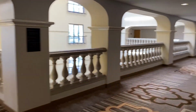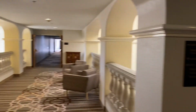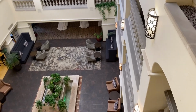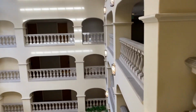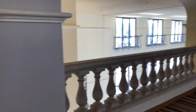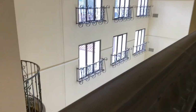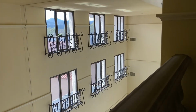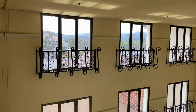And again, it just has this feel to it that is just wonderful. So as you can see here, we're on the 4th floor. I'll give you a look around there, and now we can look down to where we just were in the big sitting room, and you can just see all of the light that comes in, and especially from the area around. I'll show you over here down to that same dining area and whatnot, and you can see through the windows how we're in this valley that is just beautiful, and that kind of surrounds you.